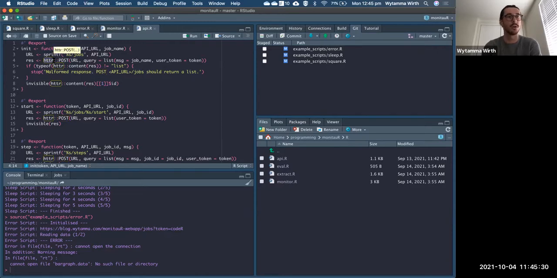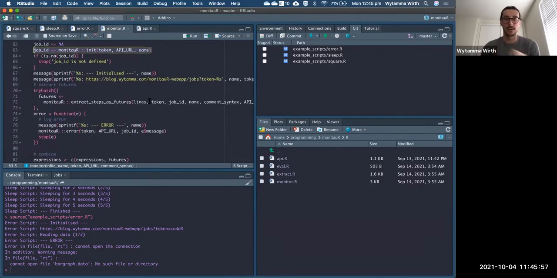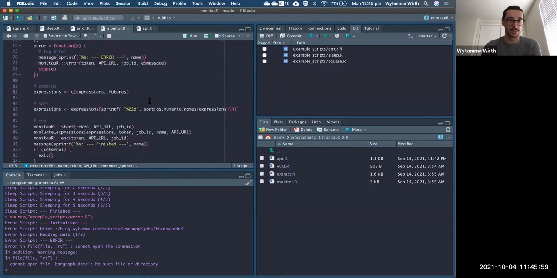It's kind of like curl or wget on the command line. And so it's just doing that from R. I think this even uses curl underneath. And so it's just saying, go to this URL and post this particular data. And so it's sending the job name and a token that you use to group the jobs together. And it's getting back the ID for the job. But yeah, so basically it has that connection across there, and then does all these things.